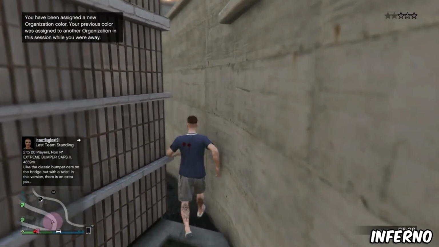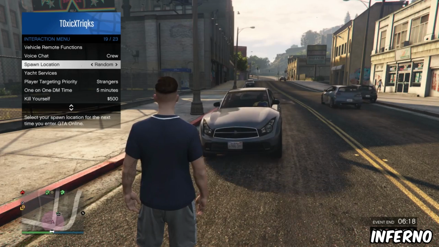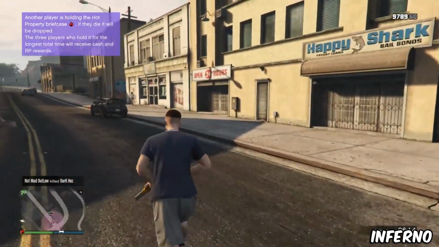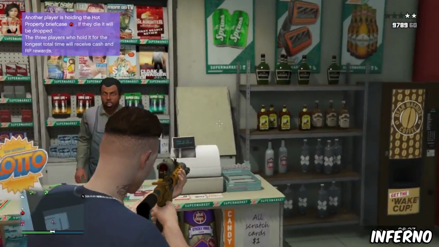Now, guys, when you go up to the shop, you want to open your interaction menu and make sure your location is set as last location. And once it's set as last location, you guys want to go over into the store, hold the big gun, and start scaring the cashier. And once you guys start scaring the cashier, you'll start taking the money out of the till. And you're going to go up to him.